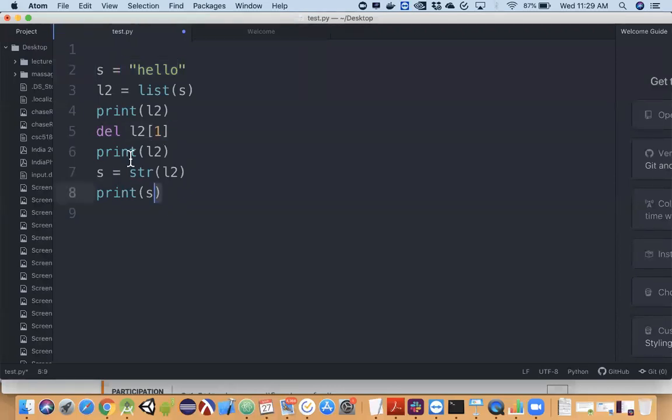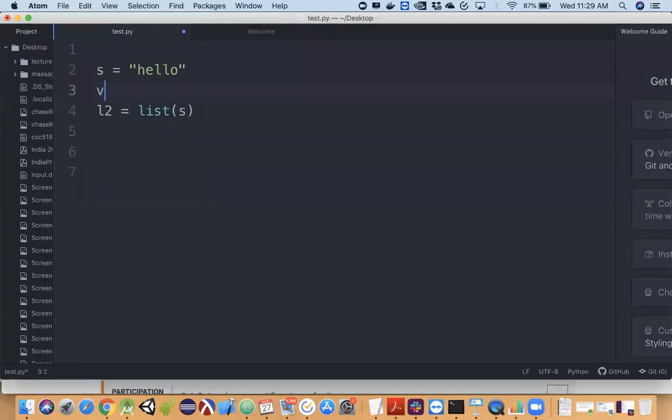And I want to go through and remove all the vowels from that guy. Well, what I can do is have another string that has vowels in it. We'll just keep it lowercase for right now. All right, and then what we'll do is go through all the elements in this list, just like we would have done before, for I in range 0 to the length of L2.